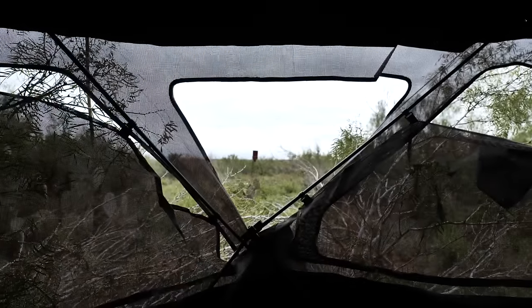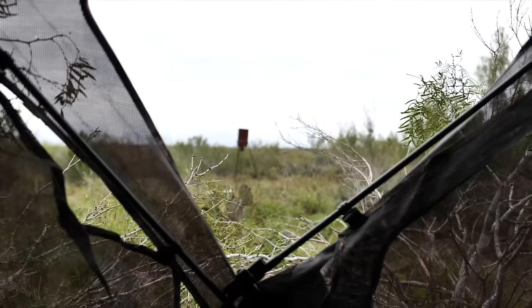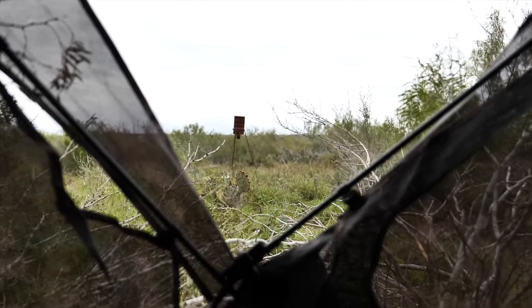We are in the blind — me and dad. This is the one we set up earlier. You can actually see through this blind a little bit, which is pretty cool. We've got game trails on both sides of us, so we might get to see deer really close. There's a ravine behind us that they could come up through, and we've got a feeder out here with a bunch of scrapes and rubs out in front of us. We did a little bit of clearing and we're looking pretty good. Blind's brushed in. Dad, are you nervous? — I am. This is our third year we've done this together.